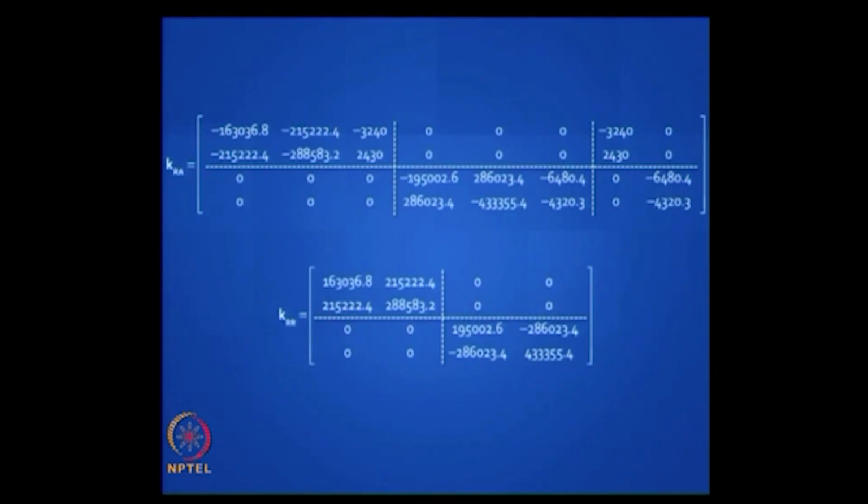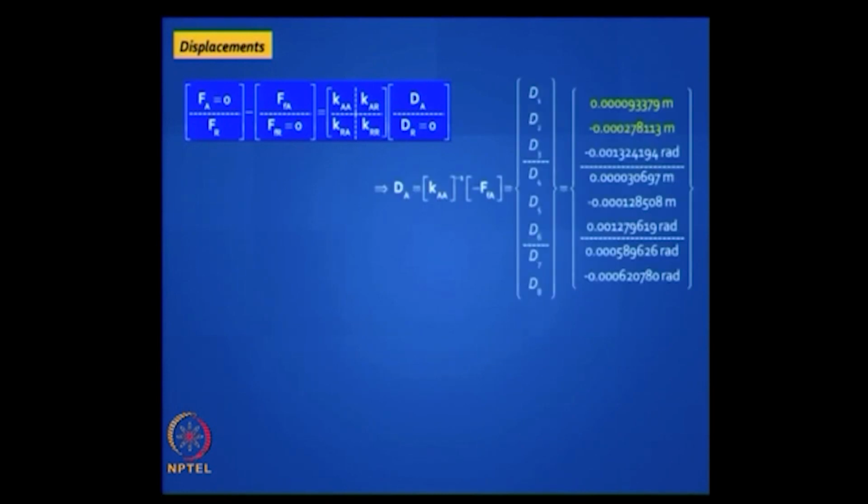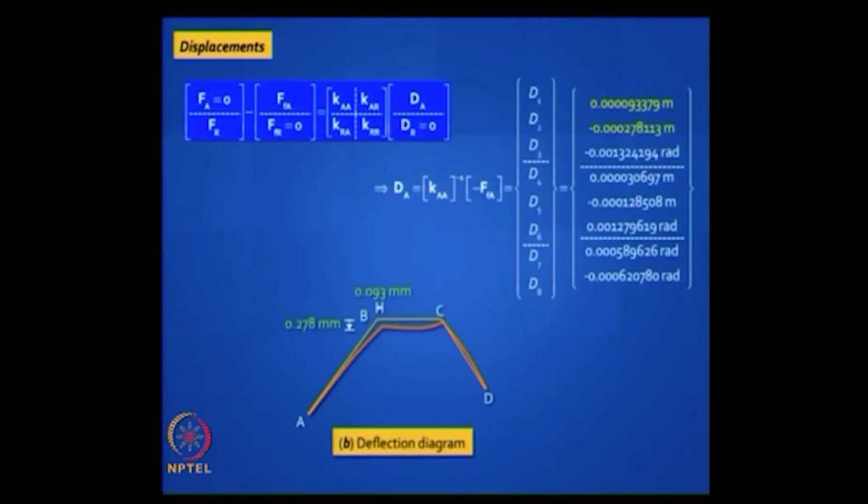Next, so you generate all your matrices. KRR is 4 by 4 and KAA is 8 by 8. Then you solve this. Here there are no support settlements. Solve these 2 equations. First you find the deflections. When you look at that kind of deflection vector, really you can make sense mostly only of translations, okay, and the order of magnitude of the translations should make some sense in a real structure. So I marked them in yellow color, the ones that are significant. The ones that are almost 0, I have not marked them, and you have to draw a sketch, okay.